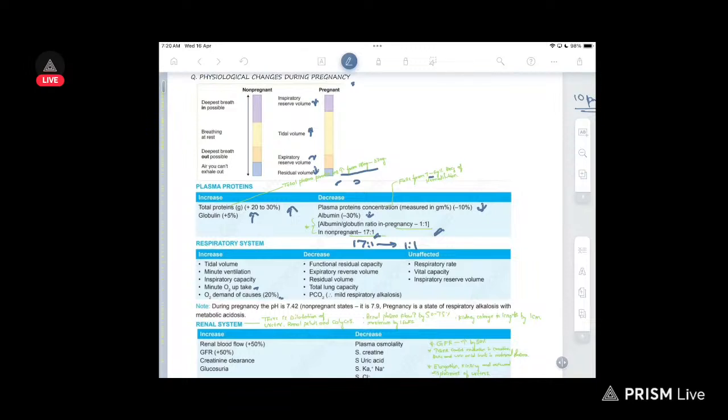Lung volume, however much lung volume there is, will be the same. Tidal volume will increase. Respiratory rate will be the same. Vital capacity will be the same. Maximum inspiratory minus maximum expiratory will be the same. Is it? I forget what vital capacity is. Residual capacity will be decreased. Residual volume will decrease. Expiratory volume also will decrease. Total lung capacity will also decrease. How is vital capacity?